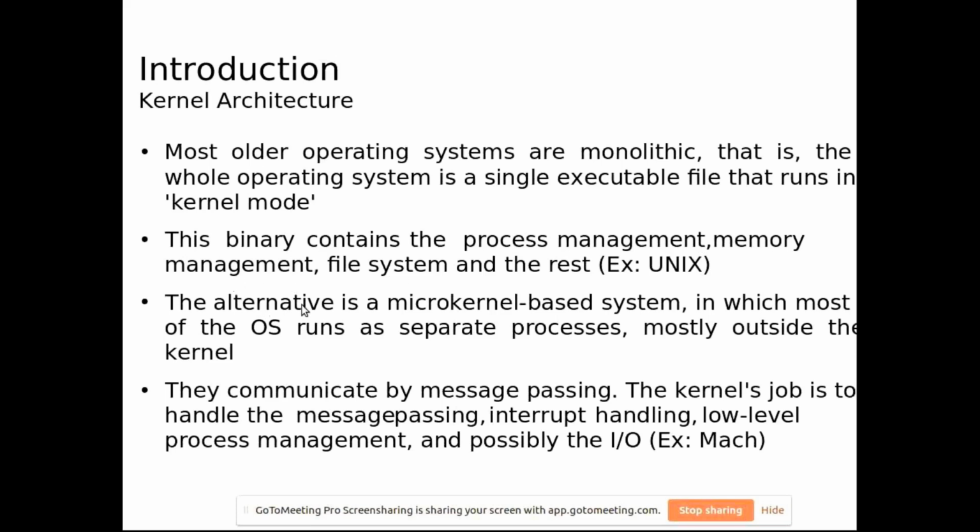The alternative is a microkernel based system, in which most of the OS runs as separate processes, mostly outside the kernel. They communicate by message passing. This we have also discussed. We have minimum device drivers or minimum components in the kernel layer, and the rest are in the application layer, and they interact with each other using system APIs. The kernel's job is to handle message passing, interrupt handling, and low level process management.